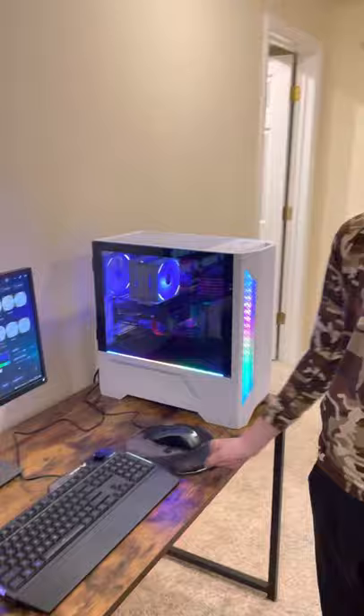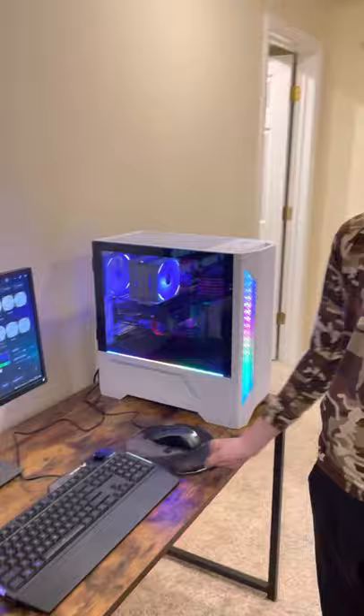Did you have fun? Yes, this was very fun. And how fast is this computer compared to your laptop? About five times as fast, I think at least. I think you said up to 400 frames per second — so almost ten times as fast in some cases. Love you, buddy. Love you. That's a pretty nice new desk you've got too. And just for my own benefit, all the wires are neatly tucked up under here. Very nice.